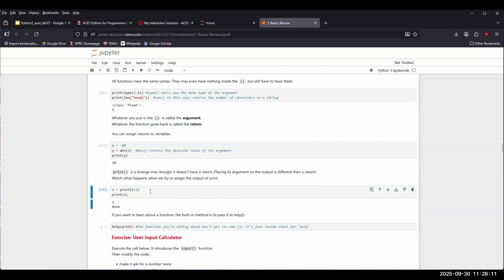Let's see what happens when we do that. The output of this cell is 2, None. What does that mean? What's this None? What happened here is the first print statement did what print does, which is send stuff to the output. So it sends 1 plus 1, that is 2, to the output. But then the return of print itself was assigned to z. And then we print out z, and that's None, because print returns nothing, which is actually its own type, NoneType.